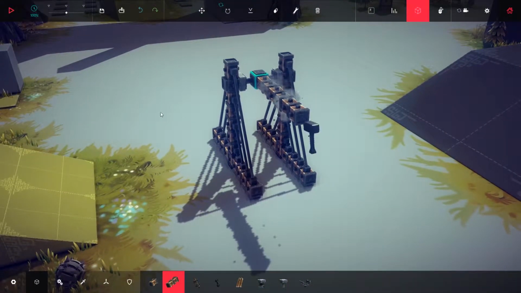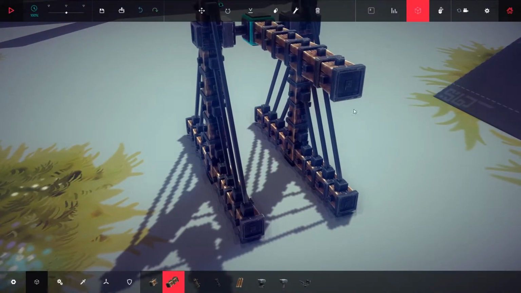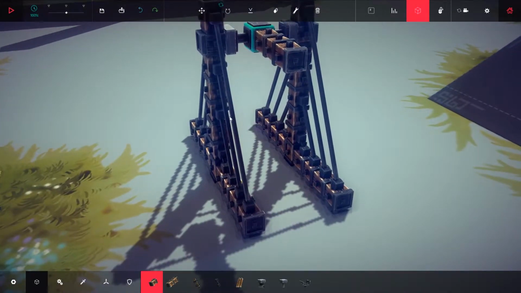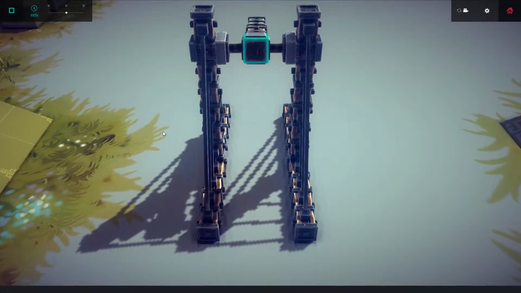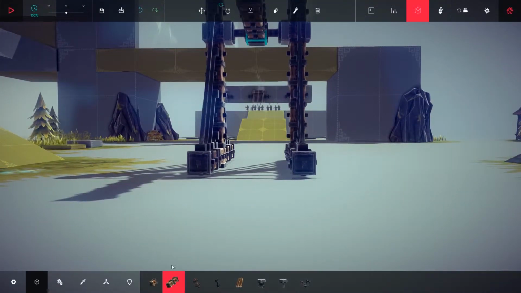So let's get an arm. Let's see. That's too long. Actually, we might need to shorten it up a little bit. Because, actually, let's start with the counterweight. Will that clear? That will clear. How much will that clear? Maybe enough for a ballast.